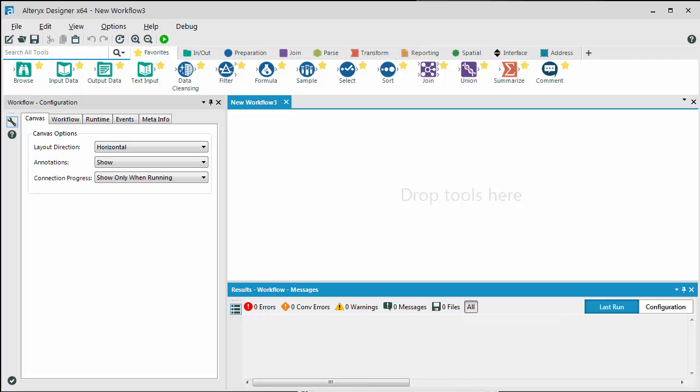In the Parsing Structured Data video series, we focus on a single method of splitting data for each of the tools shown in the data flexibility sample file. We'll use the Formula tool to separate the item field into three columns. Let's take a look at the data we'll be working with.